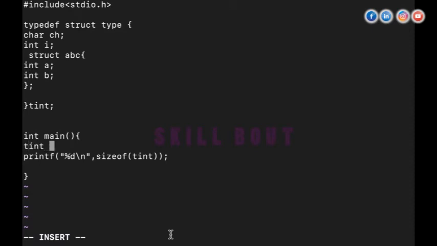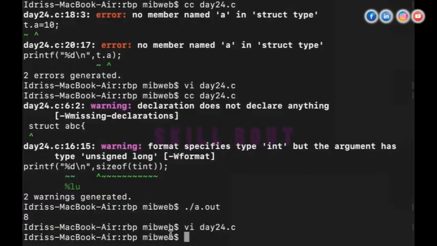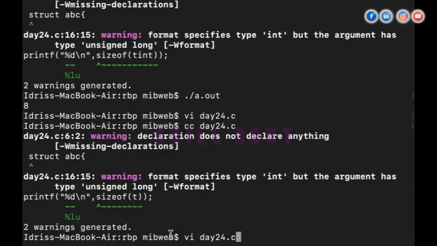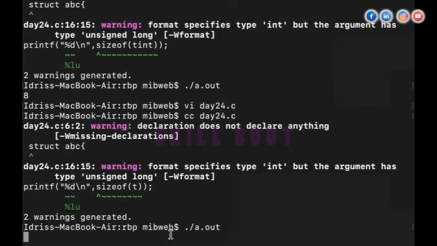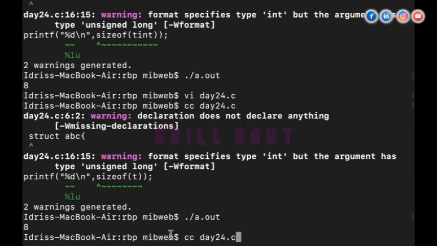So I'll write tint t. I'm just giving a blueprint of it, until it is created. So I'll come here and compile this. Okay, I'll run this program. Still I'm getting 8. So I'll come to the program and partially initialize this.